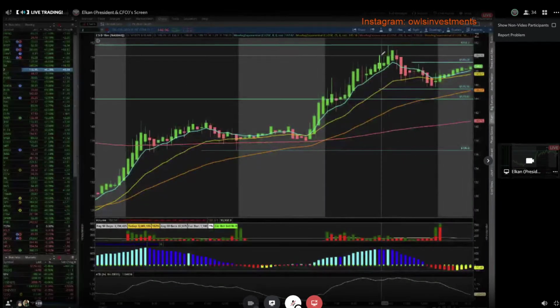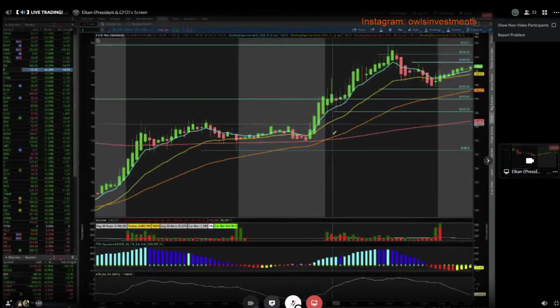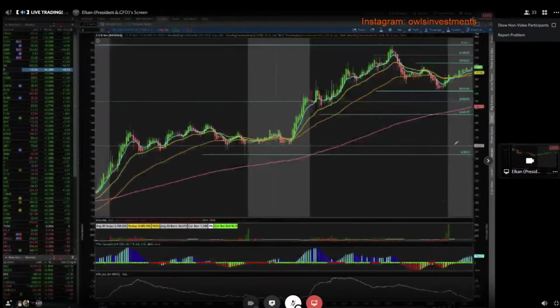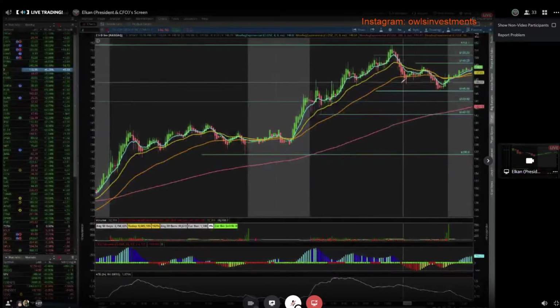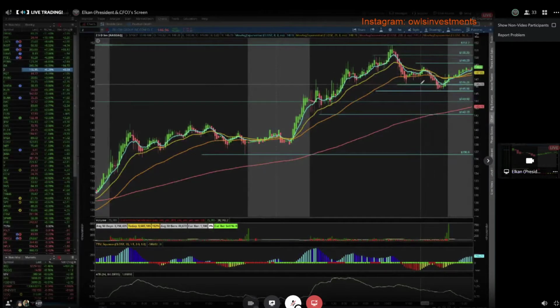So we keep drawing them. You can do one more here if you want, since there's resistance here. You can do another support here. And look at the 5 minutes, see what else you find. There's a little bit of support here. It's here, here, and here. So almost 3 times, triple bottom.